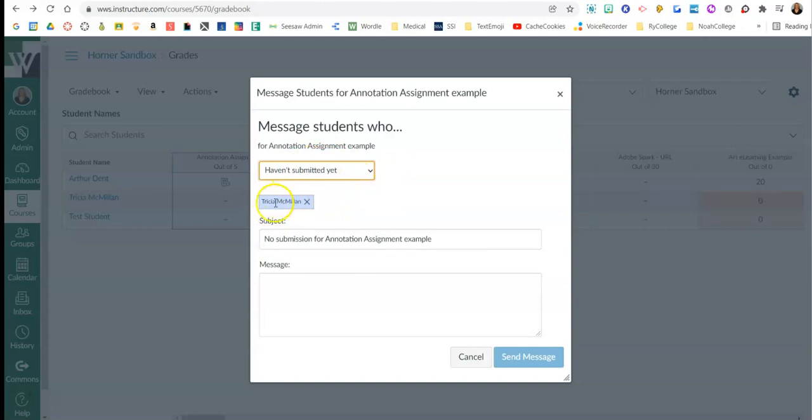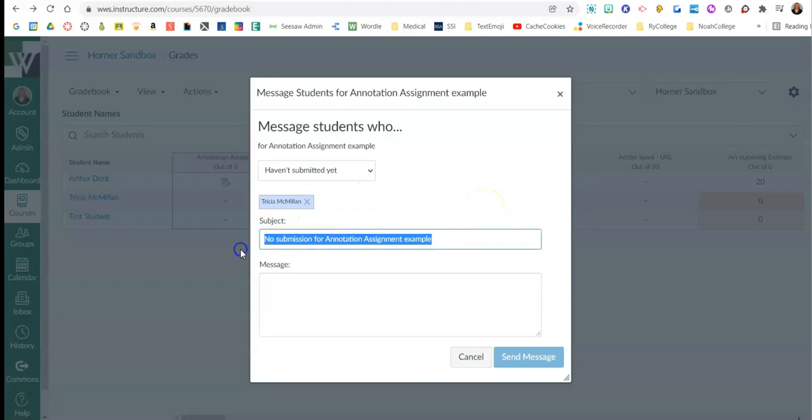The computer will automatically put all the student names here. So you might have 3, you might have 10, you might have 34. But whatever it is, all of your students will be listed here. If for some reason you don't need to send a message to an individual student, notice the little X there. You can just X next to their name and then the message won't be sent to them. Maybe they're home quarantining and they get extra time or whatever it might be. You can X out individual students.